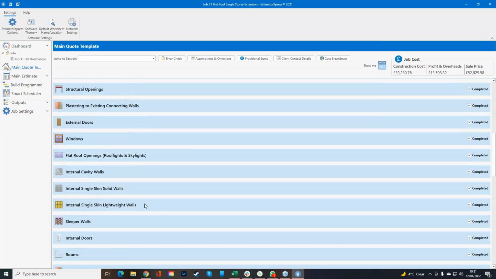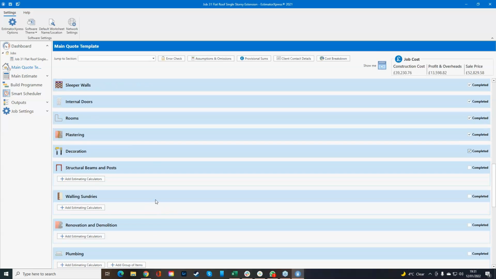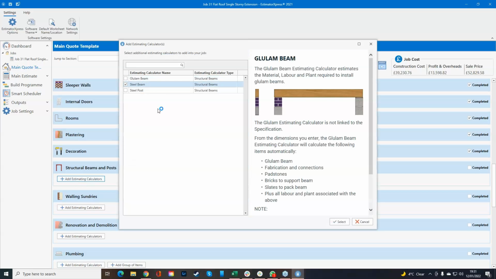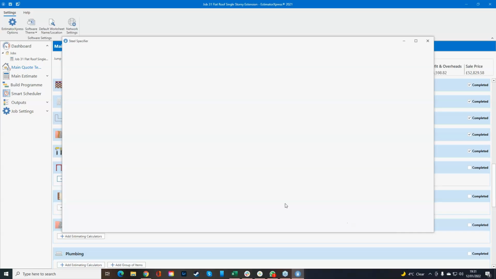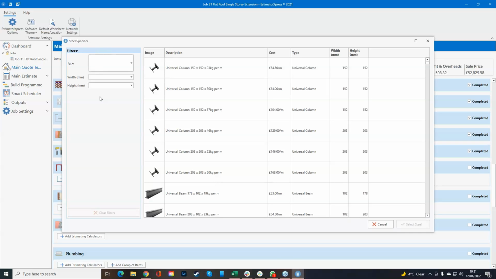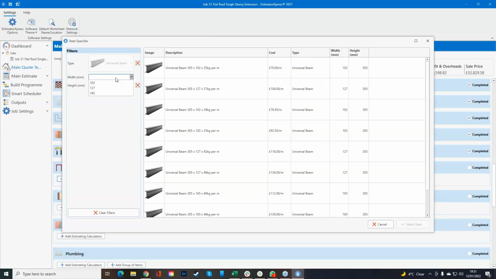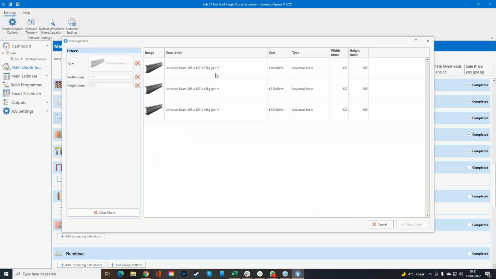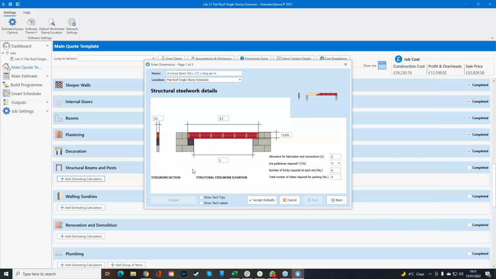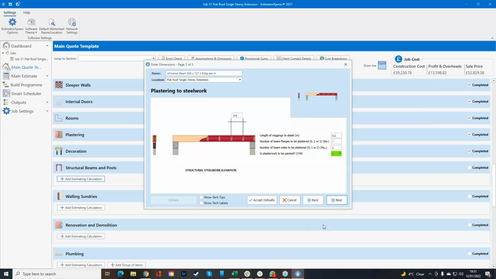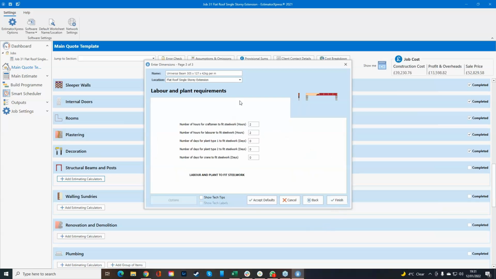Going back to the knock through and that structural opening, you've got the knock through part of it, but then you have the steel work part of it. So we can then start going into this, selecting the beams or the posts that we need. We can then, as long as you can read the structural engineer's notes, you can go with universal beam, so a UB. You can then pop in your height, your width, and then you've got your weight bearing as well, and then the cost per meter next to that. And from there, you can see that it's pulled in the length for us. We've got plastering, and then we've got installation as well.